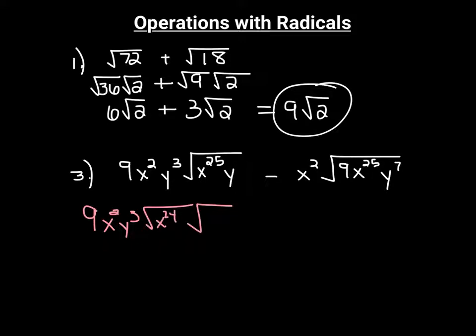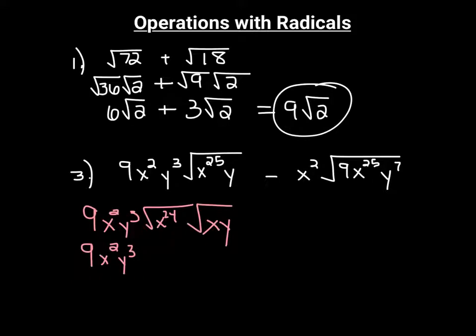And that would leave me with just an x in my leftover radical. All right, now if you look at the y, it is not a perfect square, and there's really no perfect square you could pull out of that, so I'm just going to bring that y down to my leftover radical. So let's see, right now we have 9x squared y to the third.